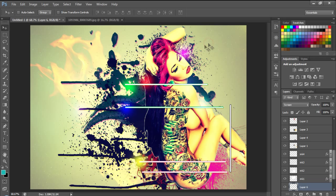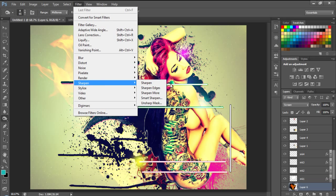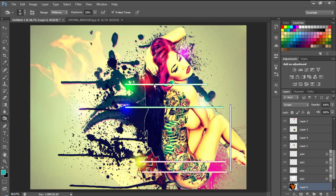Alright. And then you can touch that up some more by going to your burn tool and just darkening the darker areas some more if you want to. And finally, we're going to go to filter, sharpen, and hit sharpen. And that's just about it.